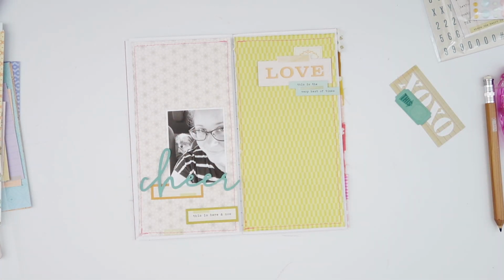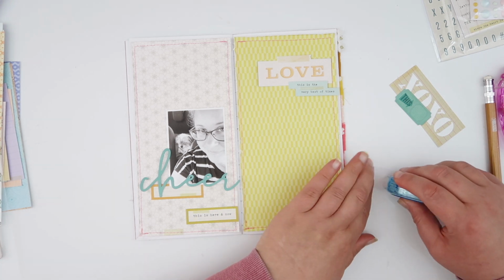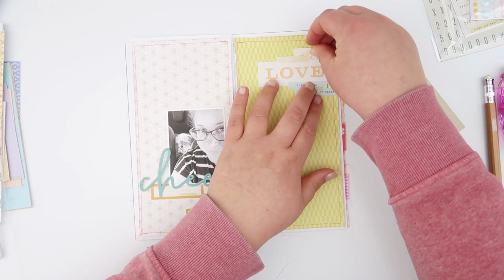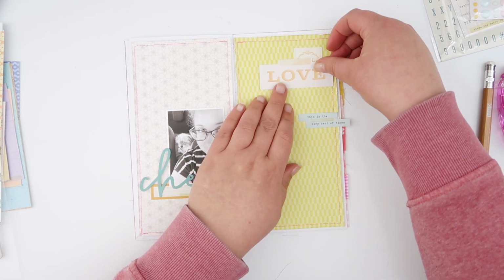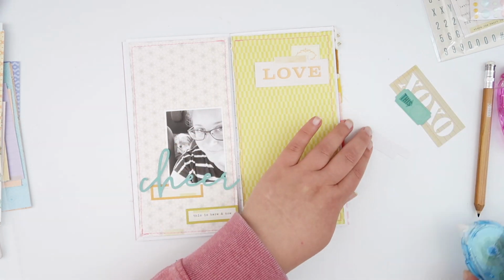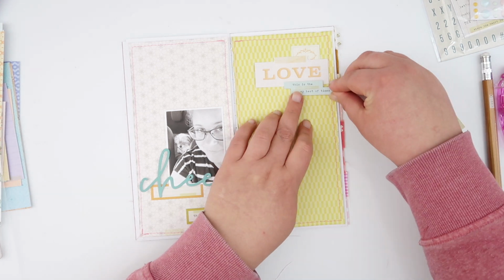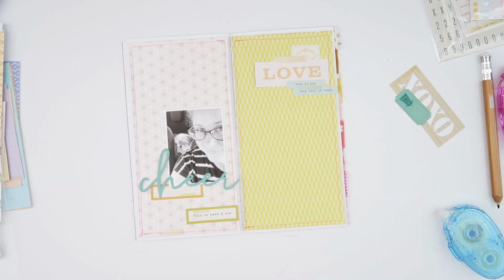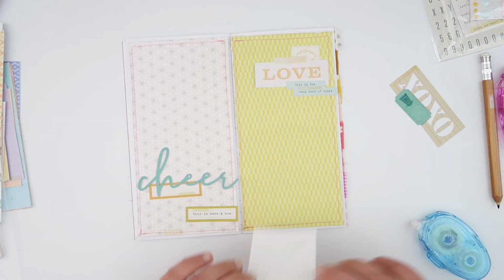They will be stuck down completely eventually, but I am going to cluster these little die cuts together and then go back to the sewing machine and add a little bit more stitching, a little bit more of that extra pink. So like I said, up here on the right, it's really going to be just a place for my journaling, but I do want to get a few of those colors in. So I've got a darker orange as another color that I've added in here as well.